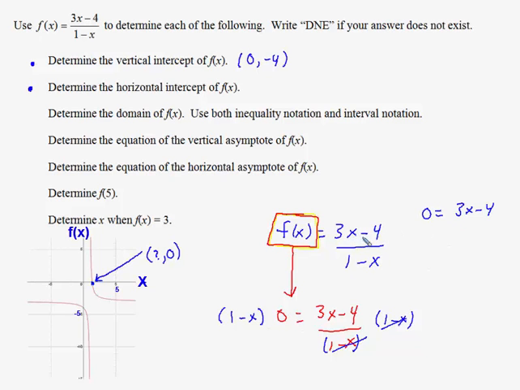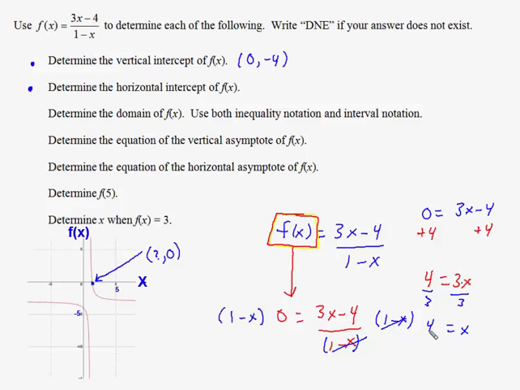So you might have a teacher that says if you want to find the horizontal intercept, it's okay, provided you have a rational function of this form, to simply set the numerator equal to 0 and solve. So doing so would be just as simple as adding 4 to both sides, and you'd get 0 plus 4, or 4 on this side. Here, -4 plus 4 simplify out to give you plus 0. And then since the 3 is being multiplied, I would divide both sides by 3. 3 divided by 3 is 1, so this would be 1 times x, or just x.